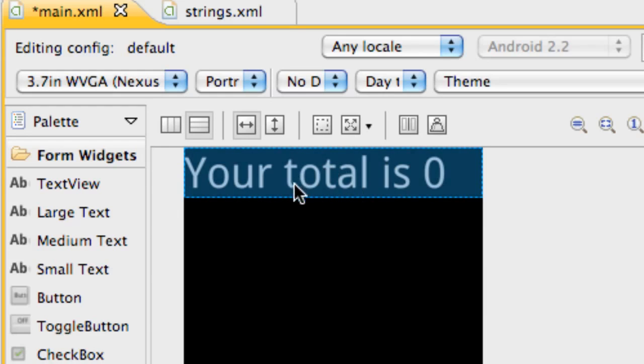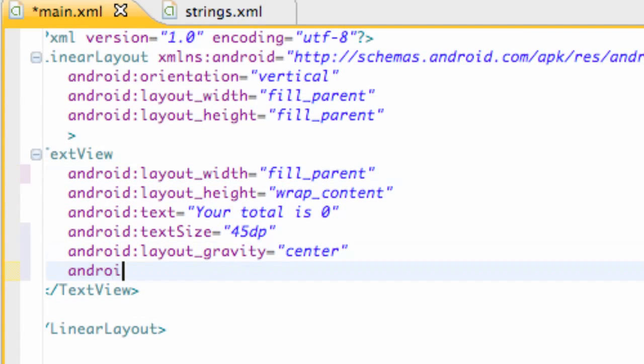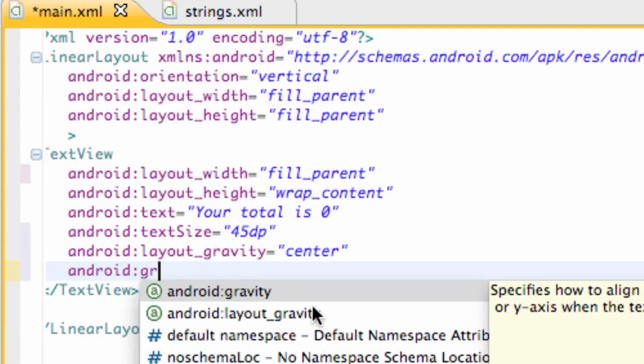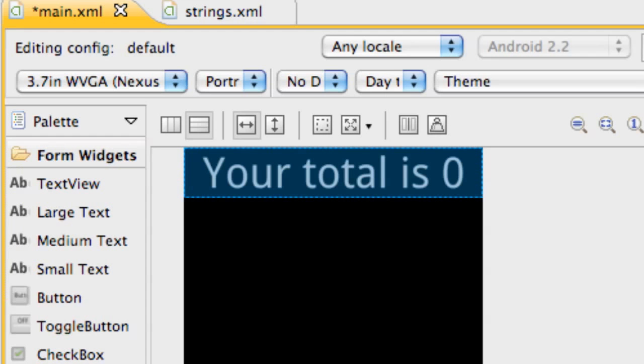So now what we can do is actually just center the text within whatever our text size is. So we can also do a method called, and this is just to show you guys some more methods. You could have just done the wrap content and the layout gravity equal the center, but you can also do Android gravity instead of layout gravity and set that equal to center as well, and that will center our text within whatever our width and height is that we set for a text view. So there you go. Just kind of give you guys an idea of some methods that you can use on a text view.